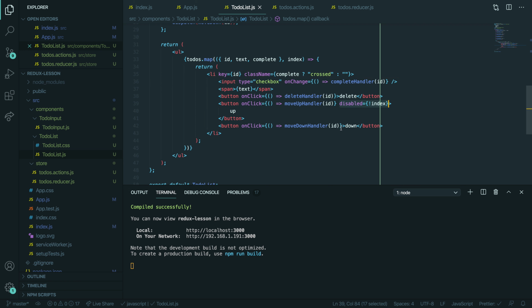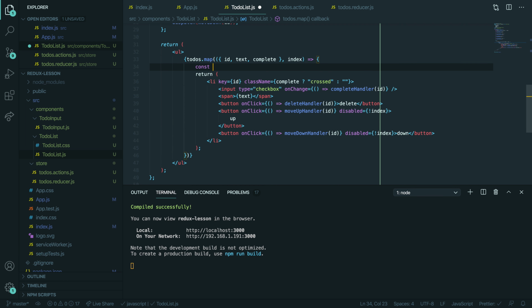Almost. Const disable down. What do we want to do? How to disable it? By length? Yes. So we want to take to-dos length, yeah, thanks, -1.